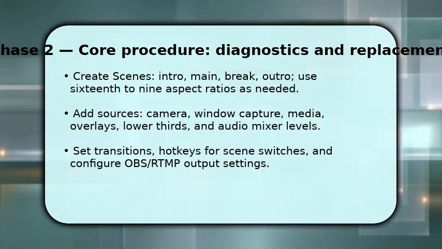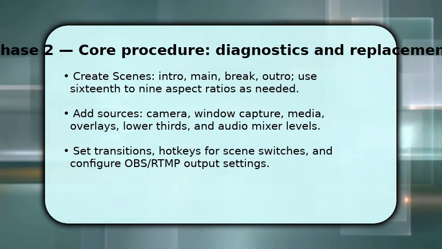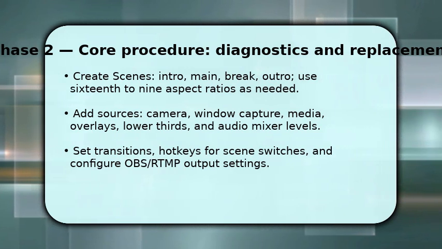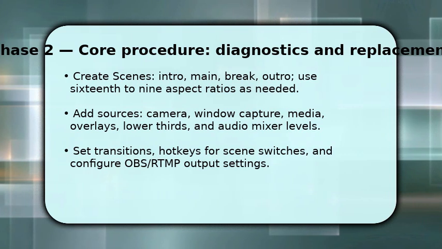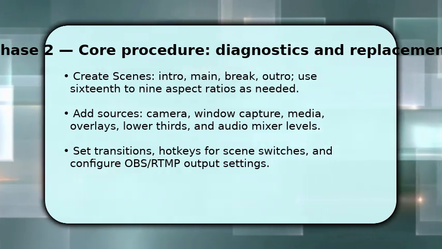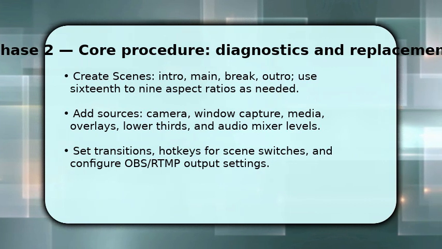Now you build the middle of the session, scenes and assets. Arrange an intro, main, break, and outro scene, and add sources like camera, window capture, media files, and animated overlays so your flow is clear. Once added, set transitions and assign hotkeys for quick switching. This saves time under pressure.